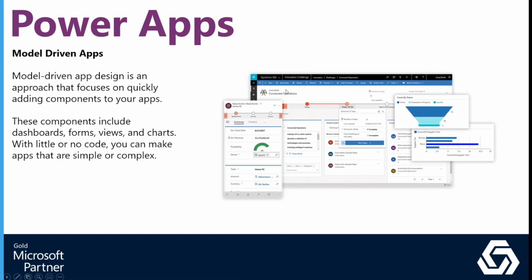But then the downside is if you want that new button pink and flashing, can't happen. If you want to change the way this kind of looks and feels, can't really happen. You could change the data, you could change the fields, you could change the forms, you could change the views, you could change all the pie charts, you could change this little dial, you could do all that kind of stuff, but you can't change the way it fundamentally looks as the structure there. So that's the downside, but positives of model driven apps.